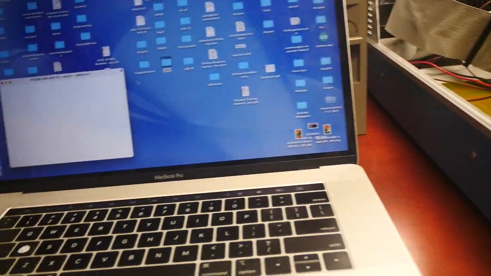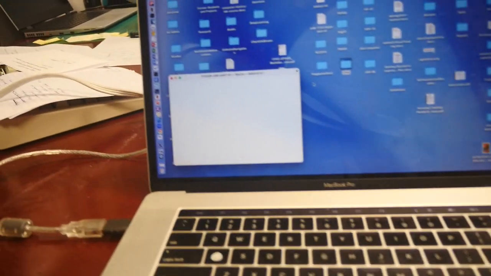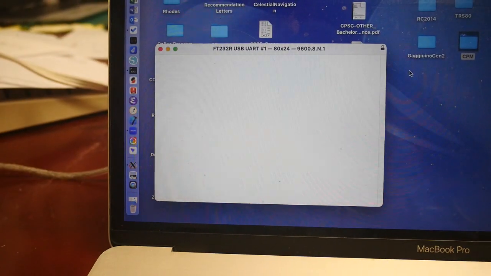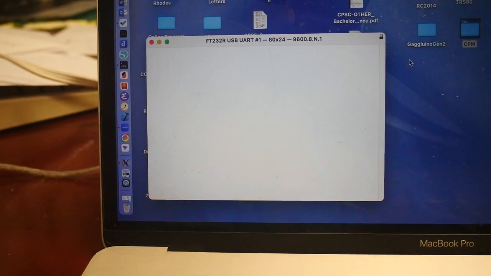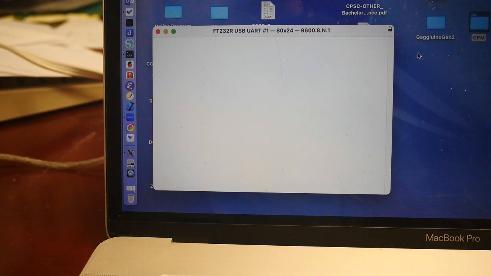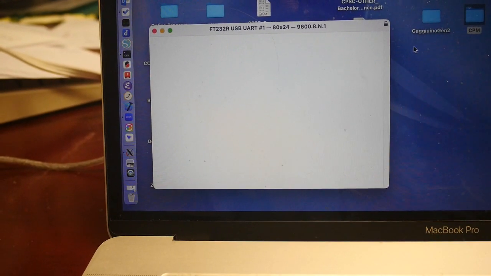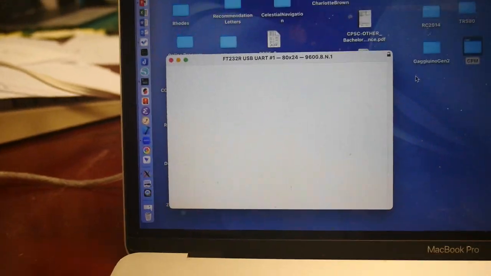And I just can't reach all the buttons with one hand. So I'll zoom in here when we want to actually see what's happening in the 24 by 80 screen. This is emulating a VT100 video terminal.